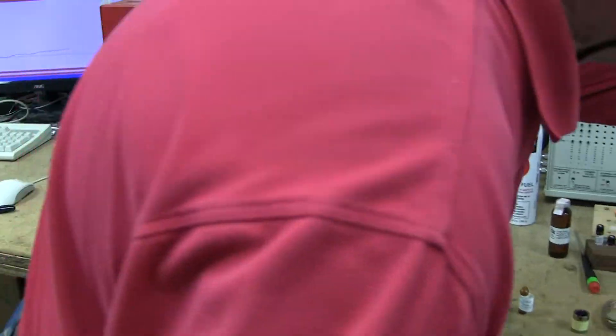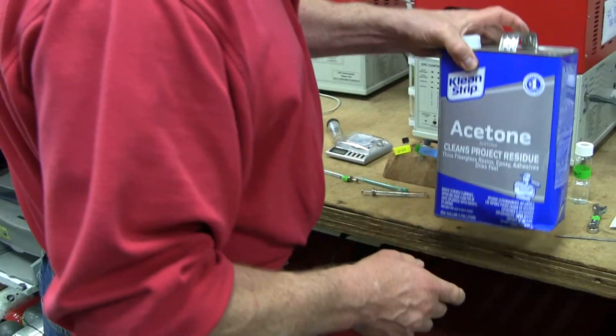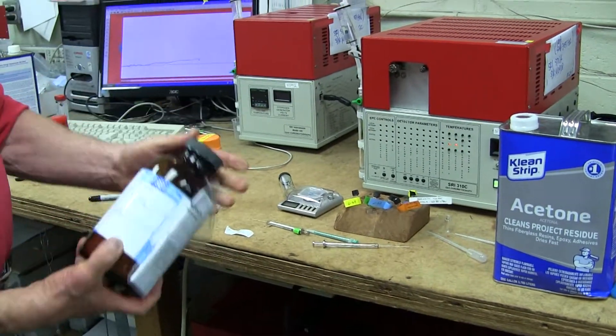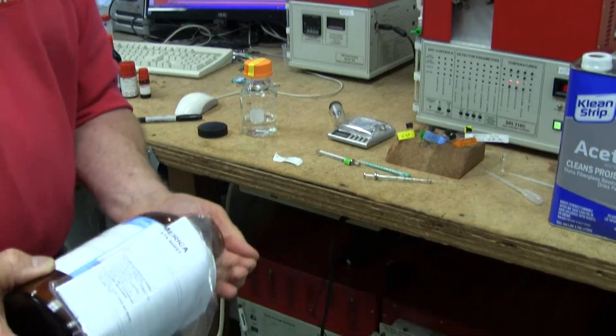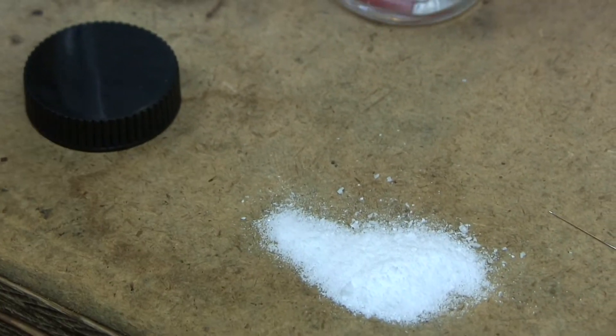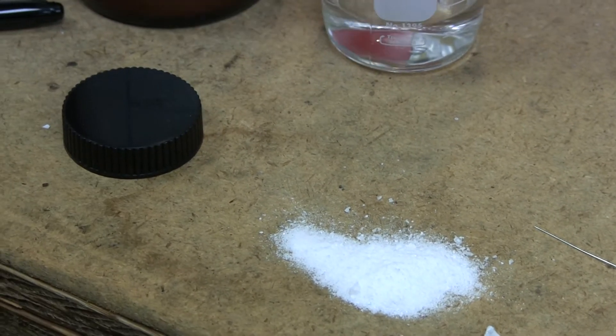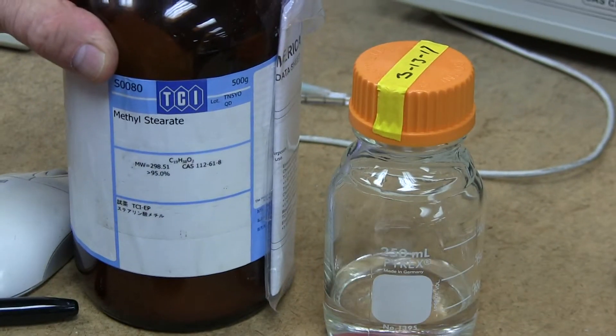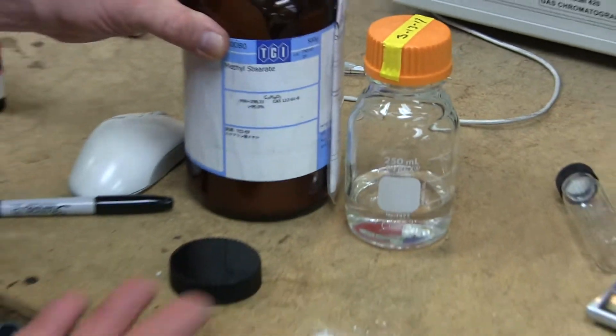And into that, we have put some of this white powder called methyl stearate. So methyl stearate is palm oil. It's safe, it's in lipstick. There we go. Dumped a little bit out on the tabletop. So this is what we use as the internal standard. Because it's safe, it's non-toxic, it's very, very inexpensive. Half a kilogram, so a pound, costs about $30. So it's very cheap. This would be a lifetime supply for 100 labs. So, it's safe to touch.